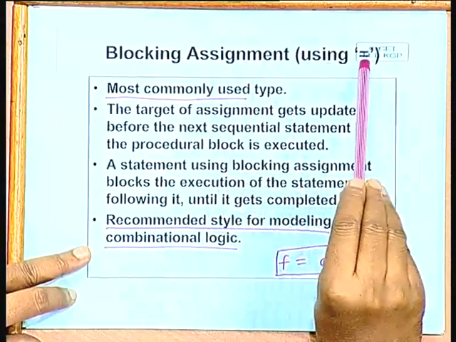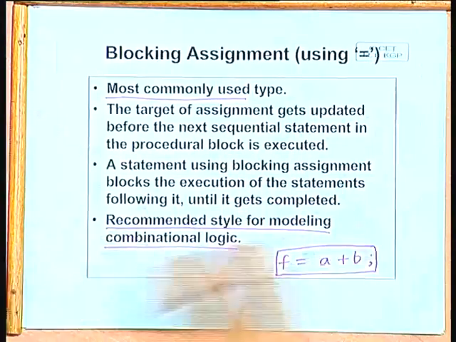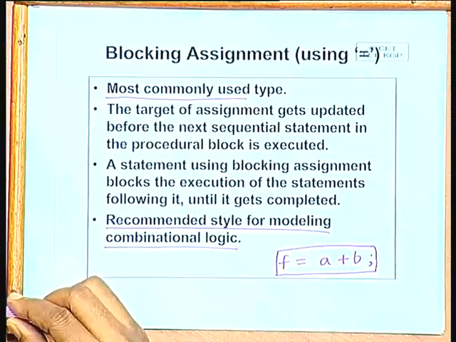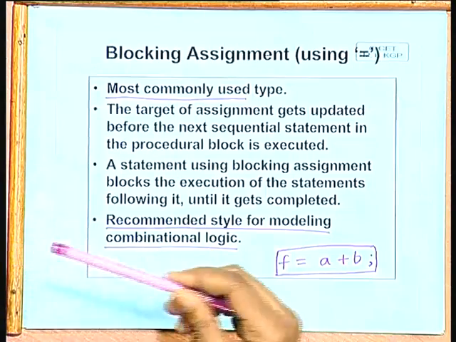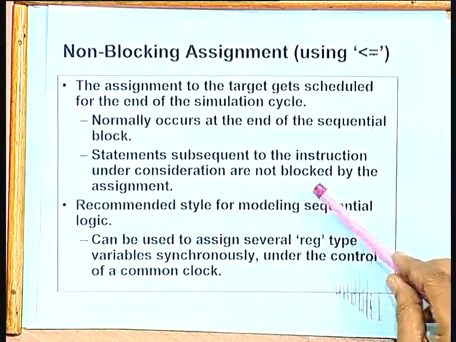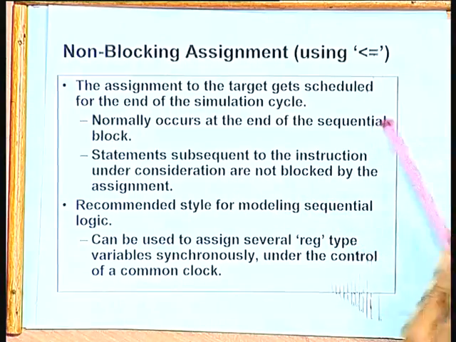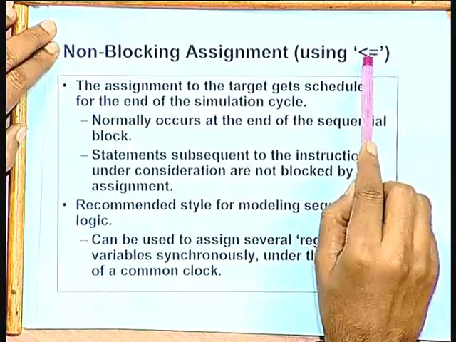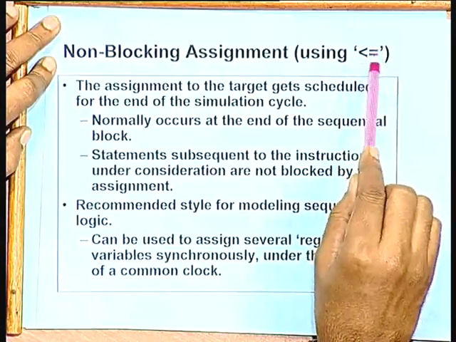In the blocking assignment you cannot model that, where all the assignments take place together. But whenever you are modeling sequential logic, you have a clock, and you want all the assignments you are making to take place together, simultaneously. For that purpose you need the non-blocking assignment. The only difference in non-blocking assignment is the operator: instead of equal to, you use less than equal to, this symbol.